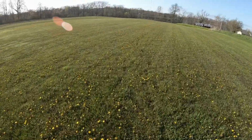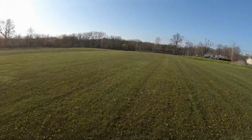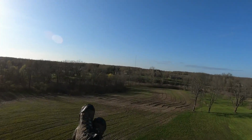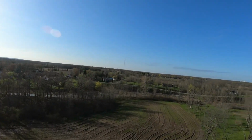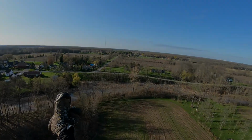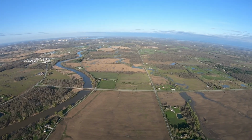The wing here popped up overhead very nicely, almost waited there for me to get moving and get off the ground. As you can see, the climb rate is excellent. Here I've let off the throttle a bit, but very impressed with how quickly I got into the air.